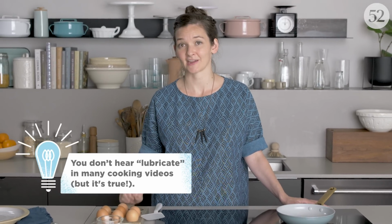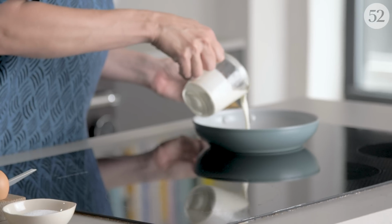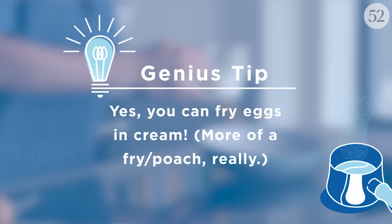Scrambling eggs, frying eggs, you've probably done it 100 times before, and you're always using something like butter or oil to lubricate the pan and make sure things don't stick and make sure the egg tastes really good and help it cook. In this recipe, they don't use either of those, but a little bit of heavy cream.